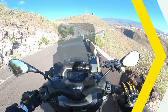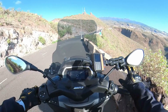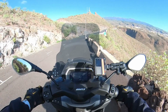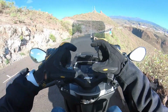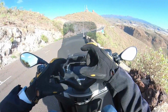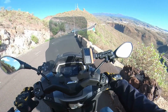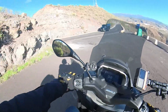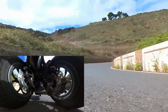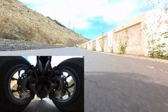A system that's unique to the Piaggio MP3 range is the parallelogram suspension. I don't even know if I'm saying that correctly, because I'm not a mechanic. It's basically a system that provides, in effect, independent suspension to both of the front wheels. And what I'm going to do is just take some bends and show you that system from the perspective underneath, looking in, but also looking forward. And it's an interesting experience.